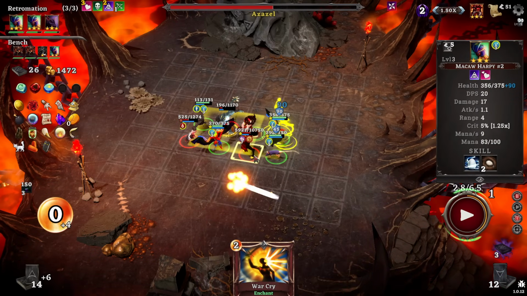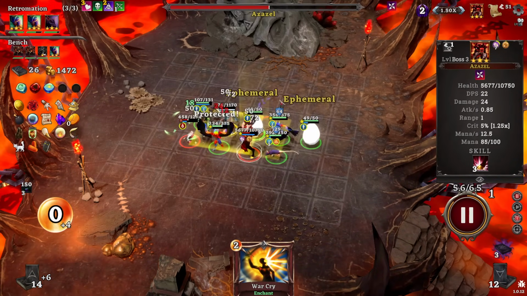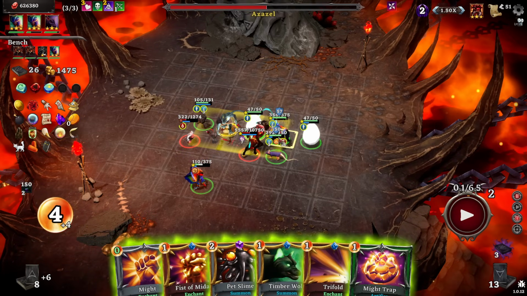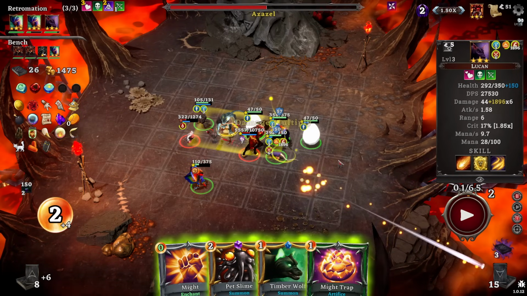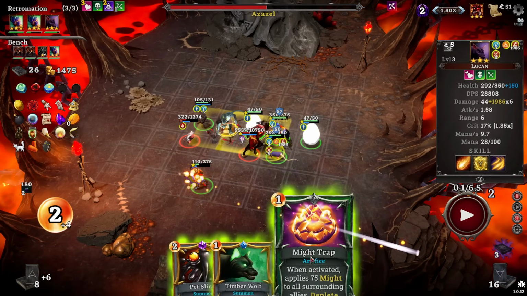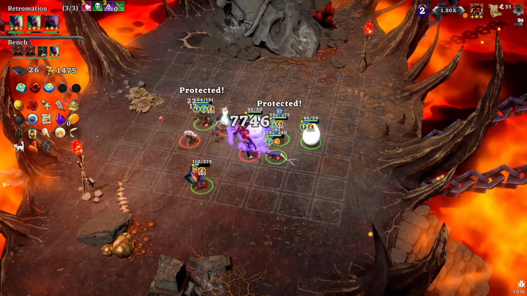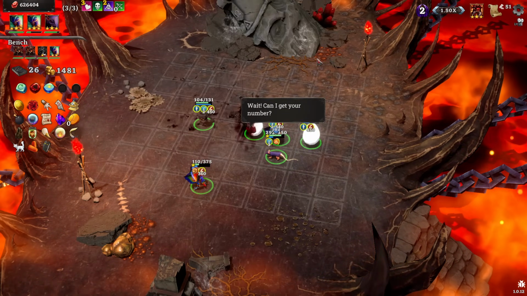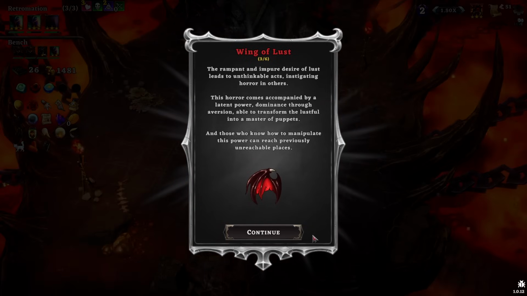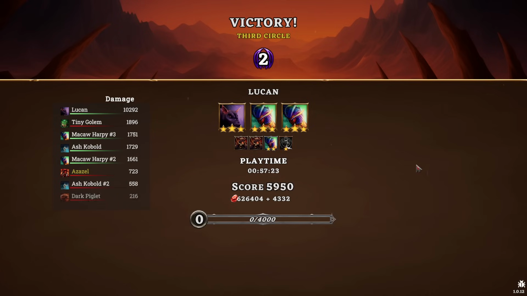Now this is where it gets a little bit more odd. Okay. Perfect. Fist of Midas. Trifold. Might, because why not? Say your prayers. I like it. I like it. We did it. Win a run with a weekly hero achievement. Wait.